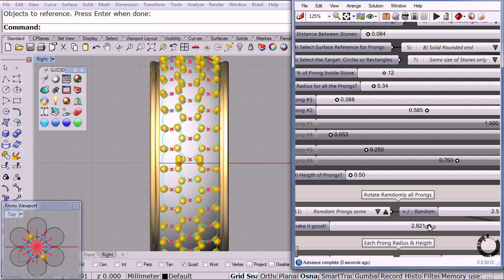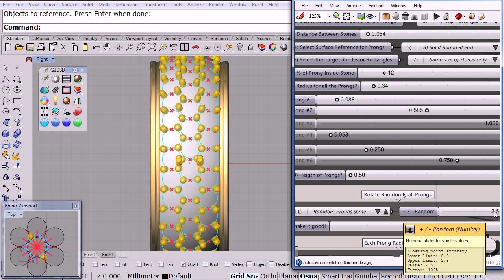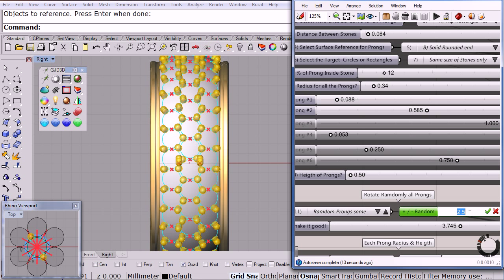So one more time, let's move it just a little bit and see how they move. They move from left to right, all of them at the same time, randomly. This is so cool. I cannot imagine one moving each one of those just a little bit, and we have only 200 over here. So this is the possibilities that Grasshopper brings to the table.